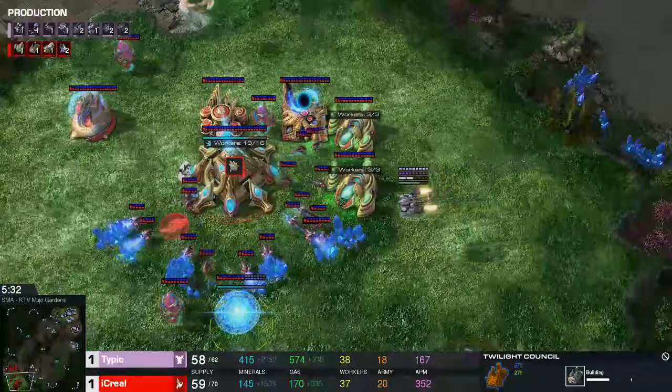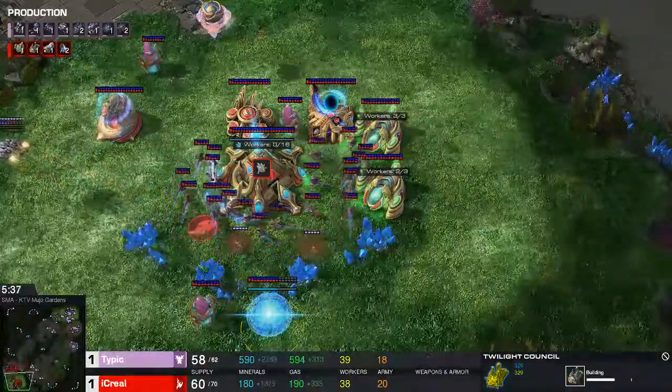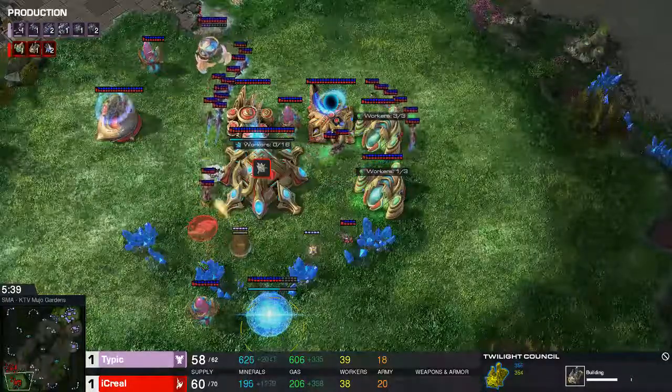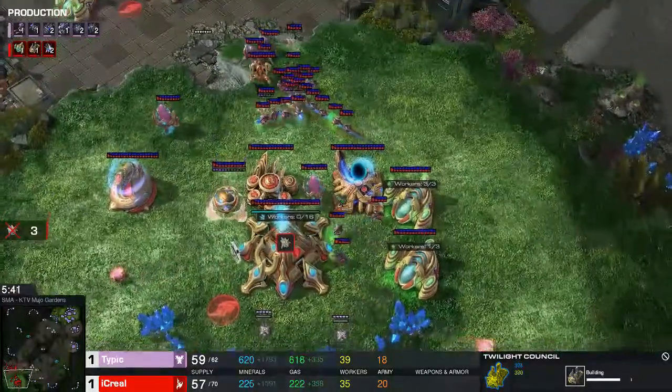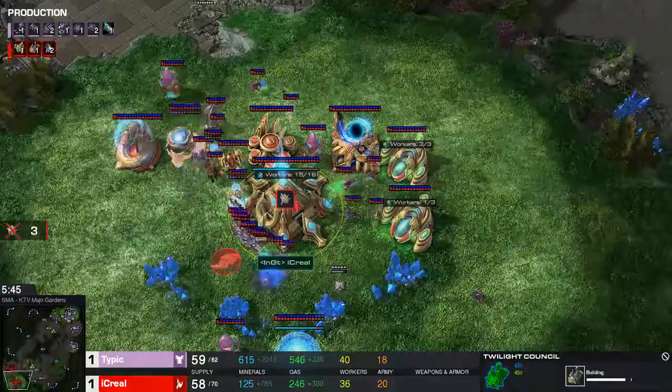Military Core not here to defend. A boost in from the medevac. The Widow Mines are going to unload a barrage. He does pull these probes away immediately, only finding 3. But he is finding worker damage right now.